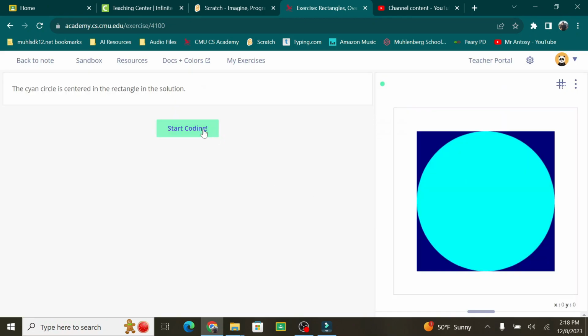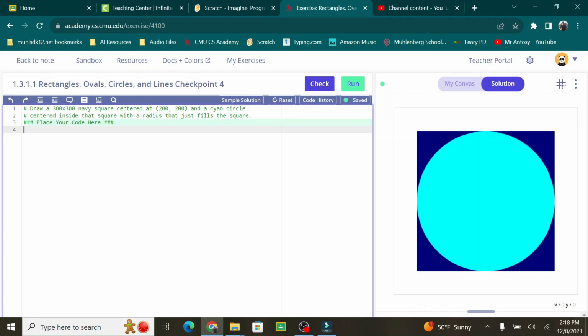Reset. The cyan circle is centered in the rectangle in the solution. And I have nothing, so I got to build the whole thing. So the first thing, let's do the square in the back first. So that is RECT. And rectangles, remember, you have to do the upper left-hand corner first.